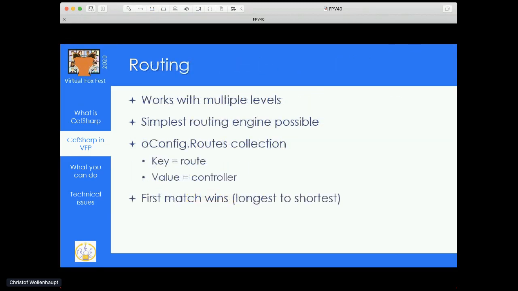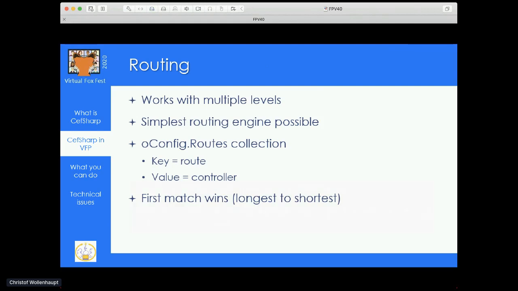There's another version that I'm working on right now, which you do not have yet in the session material, that's implementing a very simple routing engine. So instead of just having a single method or a single property, you actually can configure multiple paths, multiple routes, and the code will go through the collection and find the longest one that matches. So it checks for the longest one, sees if there's a route in the collection, and once it finds one, it uses the routes collection with the key to figure out the controller object.